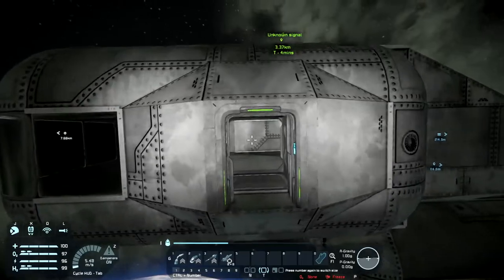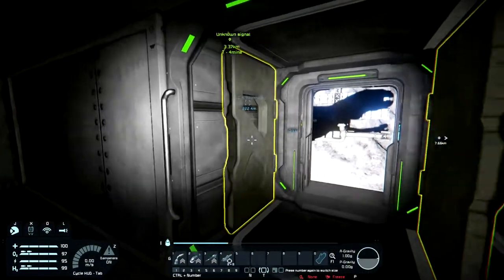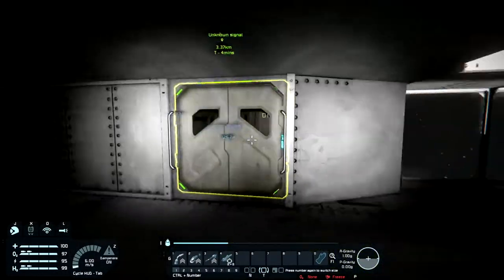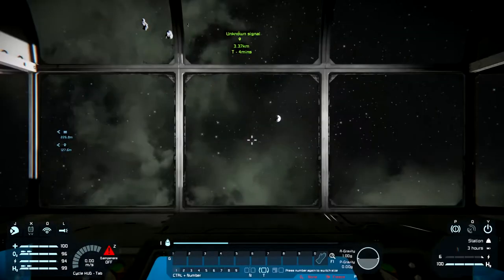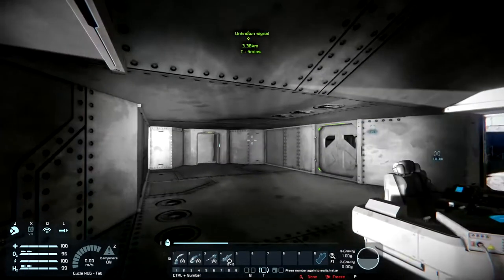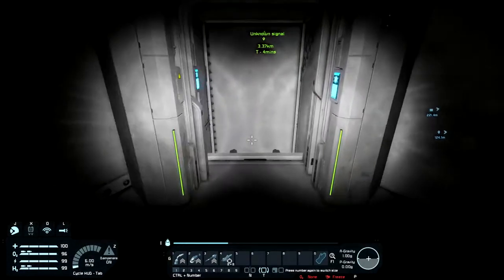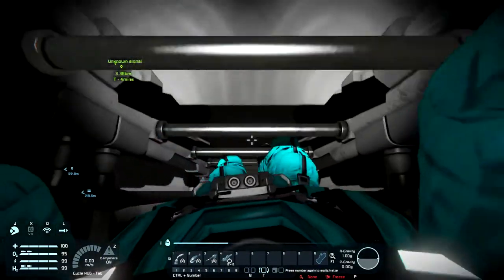I've added a door onto the side of the ship so we have an entrance and an exit off the main control room, where we're going to be using the con to fly around on the ship. This room is a little bit bigger, which is nice. I may put the cryopod up in here. I've also added a door right here so we can come in, shut the door, hit the ladder, and down we go.